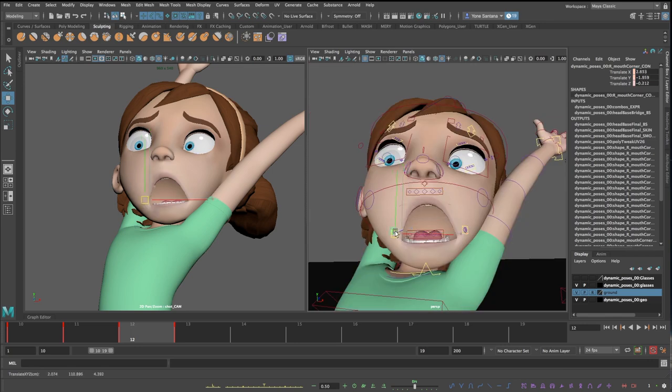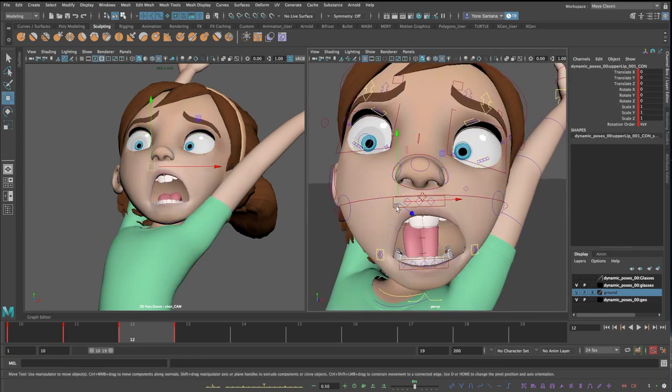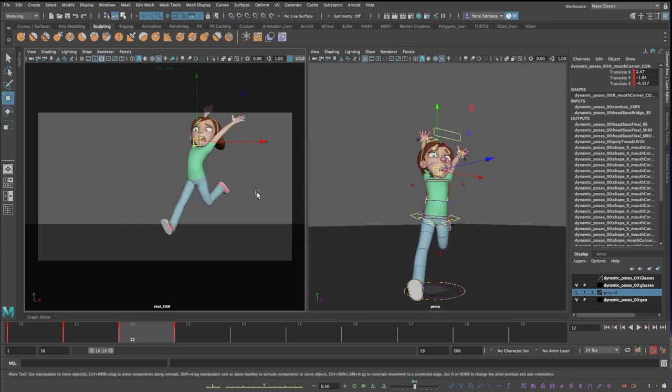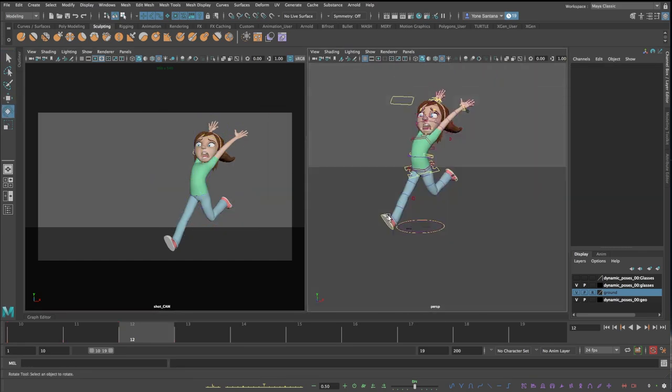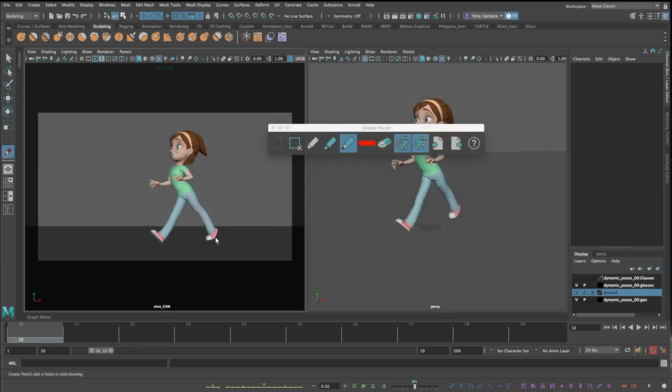Stick to using simple emotions at the beginning, like being angry, happy, sad, smug, and try to keep your poses and your emotions clear. So when Kayla's running across the screen scared, we're trying to get a sense of urgency inside the pose itself, and we're still using the same techniques that we've been using up until now. We can also look at these 3 different poses by the design of their line of action. And the line of action is very much defining the gesture in a very simple way.